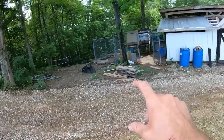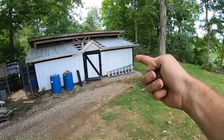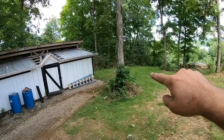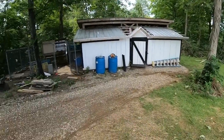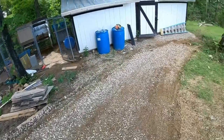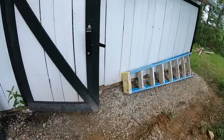We'll get quite a bit more stone down here at some point in the future. In fact, all that is going to be stone. Remember, there's going to be a gate with a post. Opens up, goes down there, and that'll all be fenced off in the field for the goats. But I figured I'd pull just a little bit of stone down here to at least keep us out of the mud when we walk over to the barn.